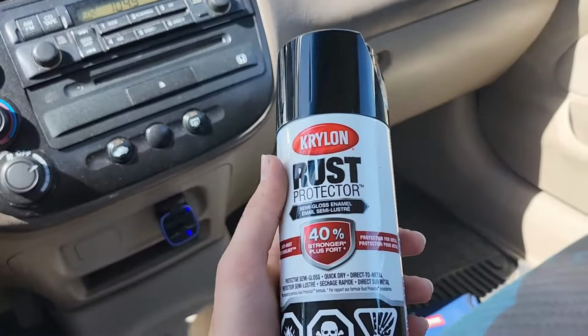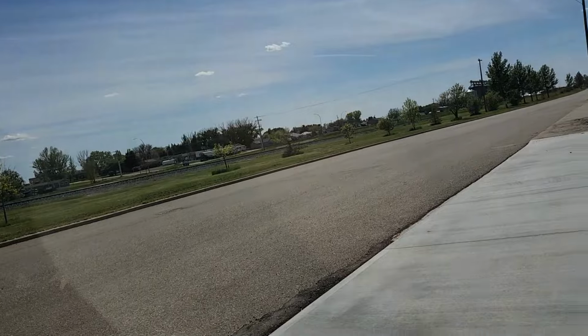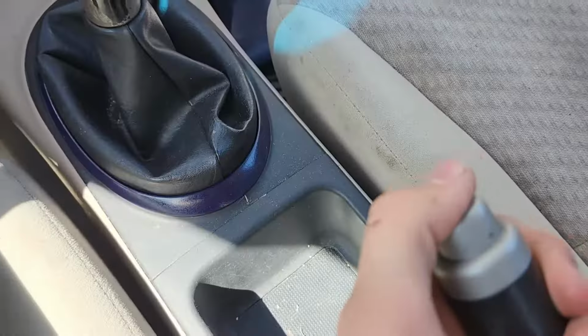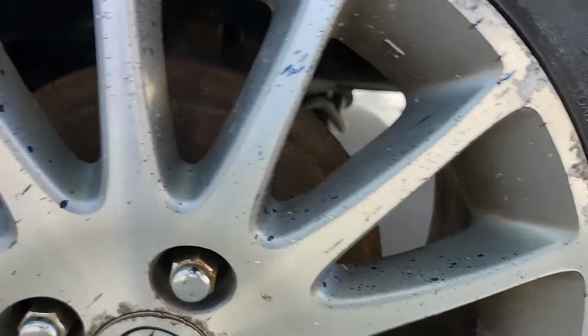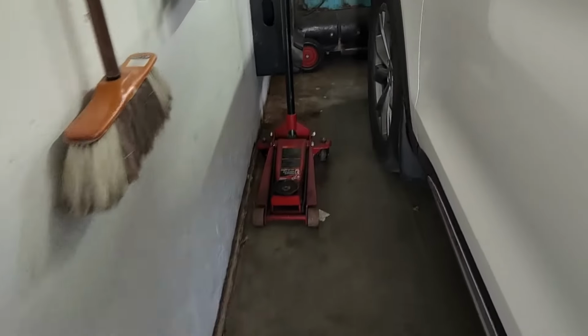Just left the parts store, got me the goods, and I live just on the other side of town, so I'll show you guys why I bought this. Such an underrated thing to do if you have no money for big car parts. Paint your brake calipers, rear drums, because they look crusty. Ooh, yeah. All that crust. But for now, let's take my jack for a walk.